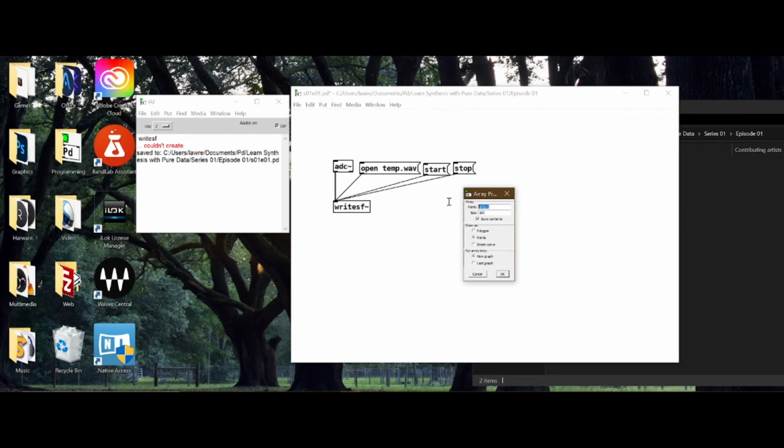Now, in Pure Data, there's rules for these names, because in this case, this is a name of an array, and the array is communicated with by using its name. So Pure Data keeps track of names and associates it with this array that we're making.